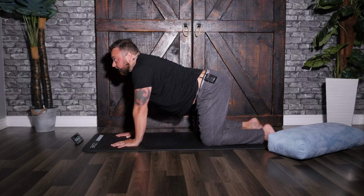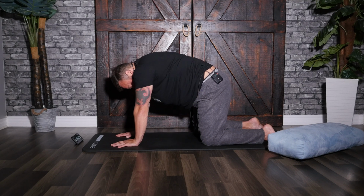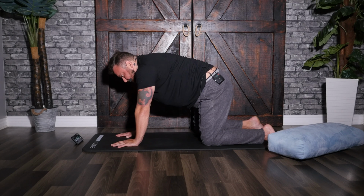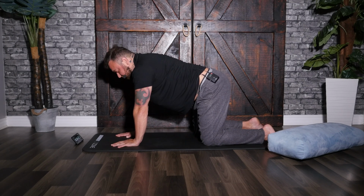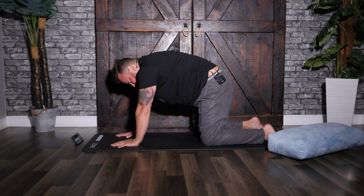Big inhale, looking up. Exhale, pushing through the arms, rounding the spine. And one more big inhale, up. Exhale, rounding the spine.